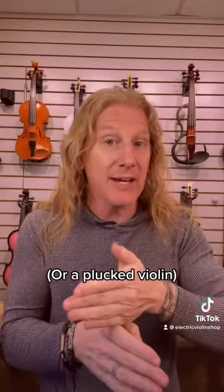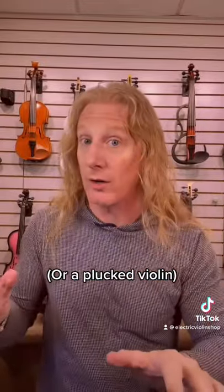There's a rub. MIDI works really well when there's a strong, defined attack at the beginning of a note, like a piano or a guitar. Violins tend to have a softer attack, and computers are not good at guessing, so we have to make sure we give them something really solid to grab onto. Bad things can happen if the computers have to guess.